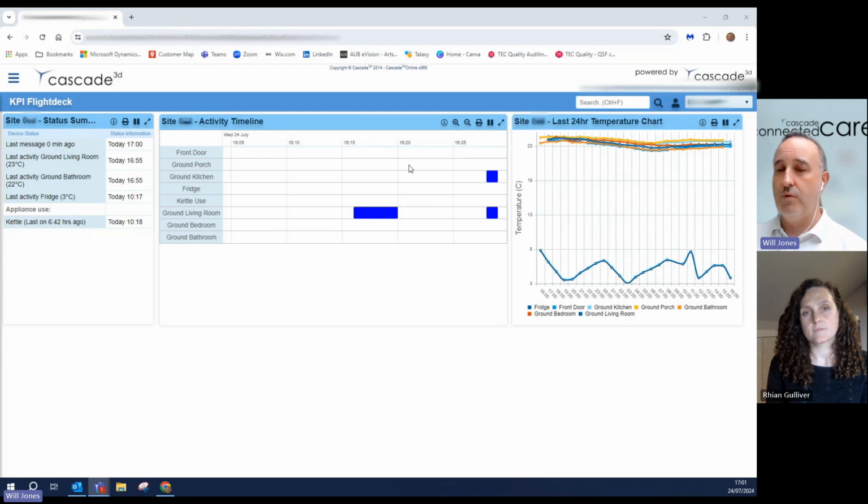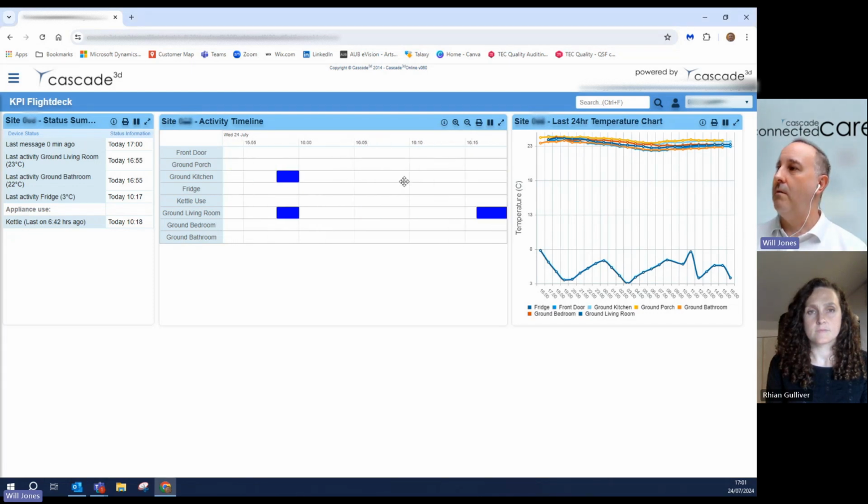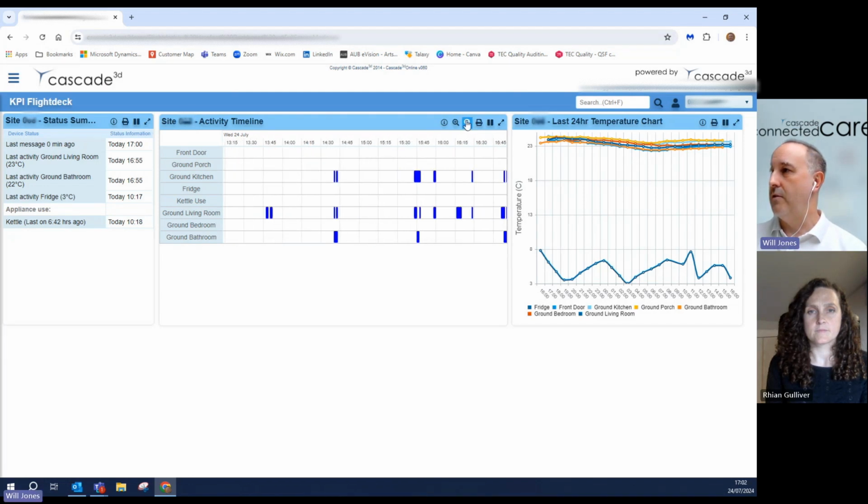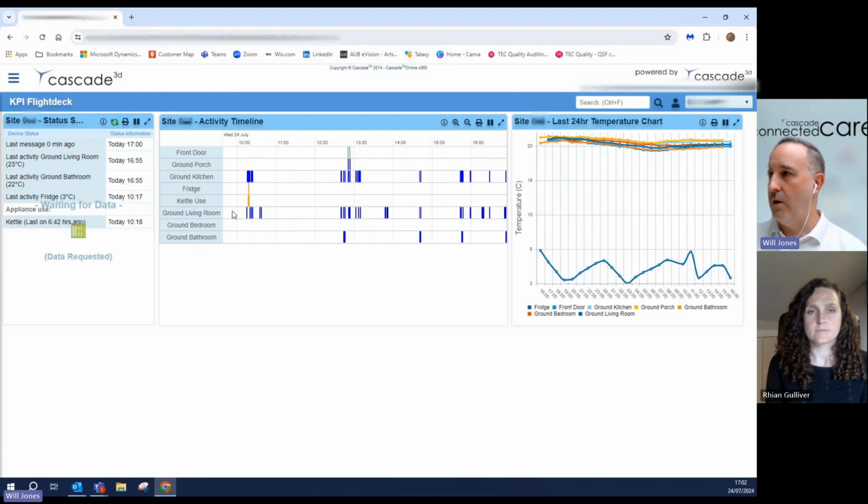There are a few controls that are quite useful to know how to use when you're on your desktop PC. We can click and drag the timeline backwards in time if I want to see what happened earlier in the day. So I can keep going backwards, and then you can see at different points in the day when it's quieter, when it's busier in the house. Also, I can use the zoom controls here to zoom in and out. So I can zoom out and look at more of the day as a whole. If I zoom out further, you can see the whole of the afternoon and a bit of the morning. That's quite useful, seeing the activity over a slightly longer amount of time.